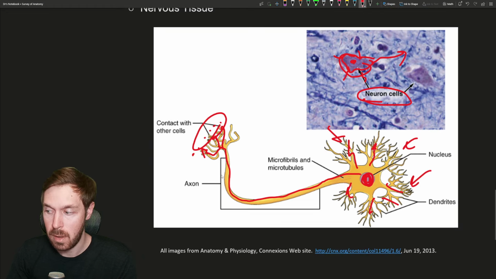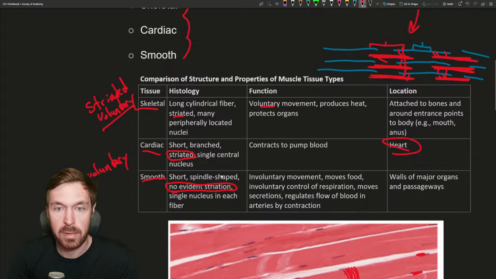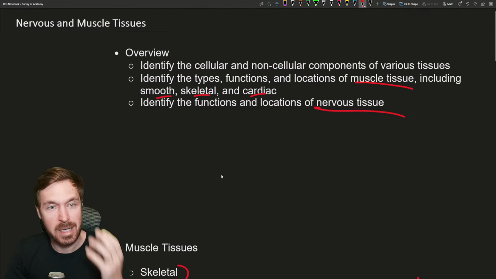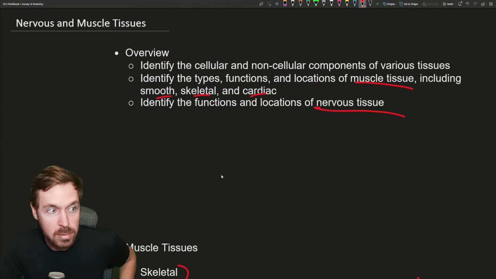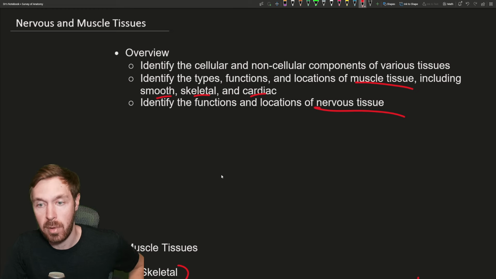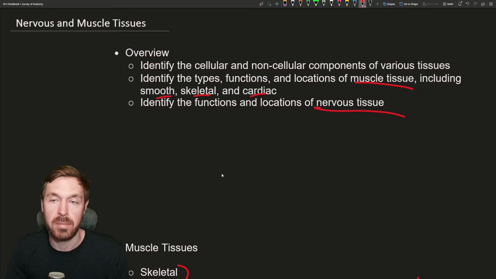Alrighty, those are all the tissues. So a short little video here going over the last couple. I just didn't want to make the last video too long. I'm going to do one more video here going over like a fake lab where you're pretending to look at microscope images of all the various tissues. We're going to be talking about the organs in which they come from and so forth.